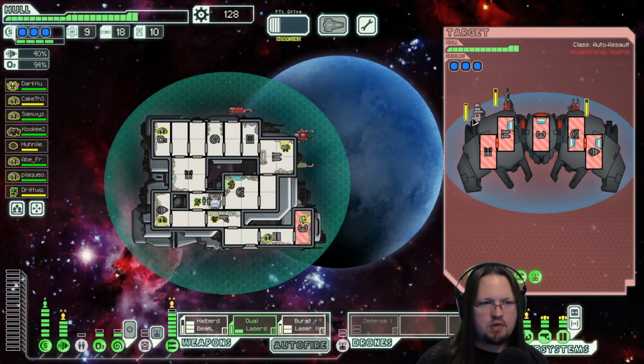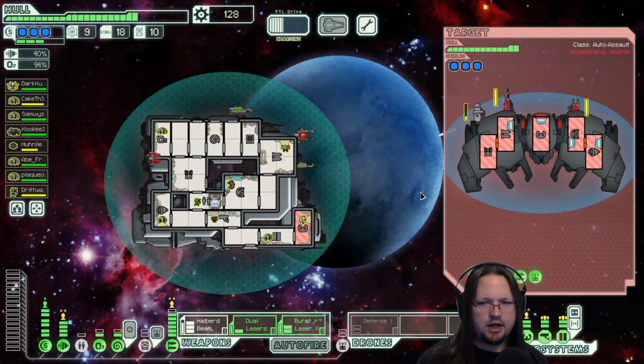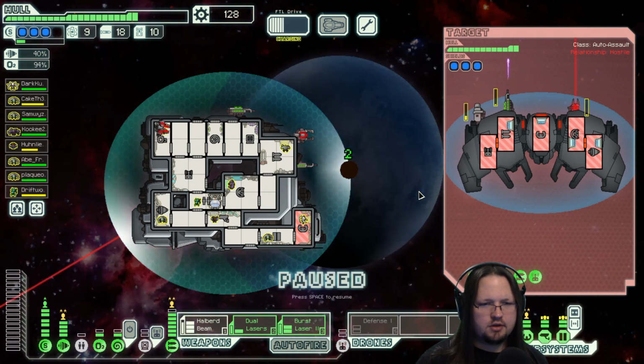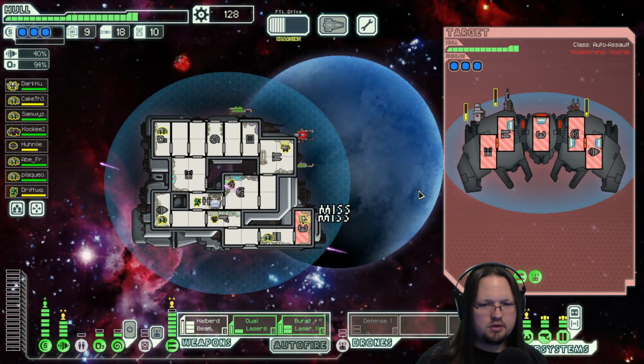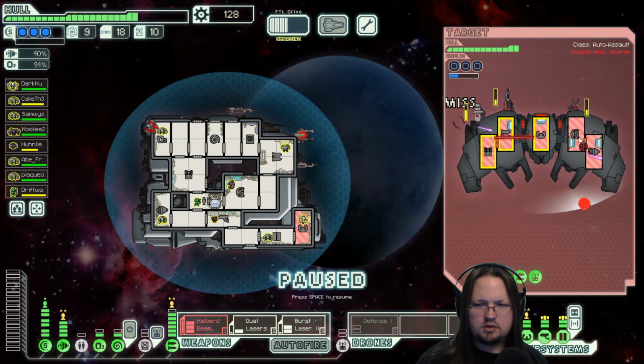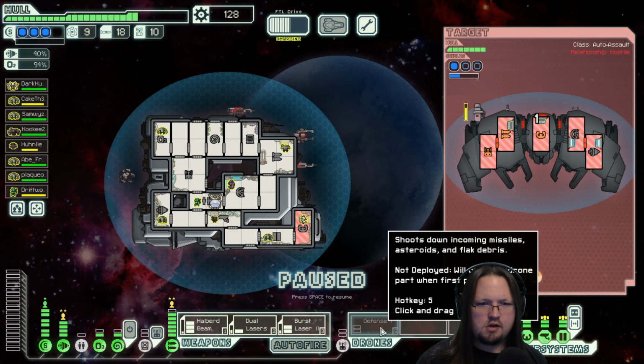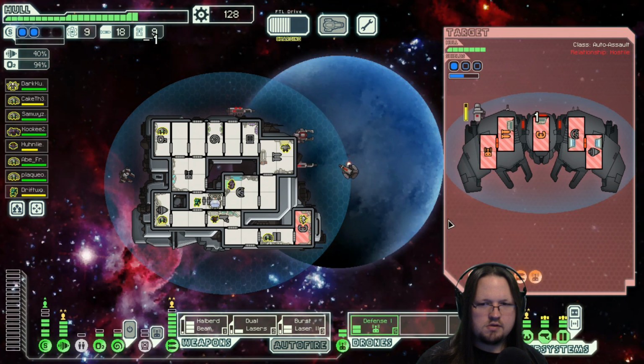I might want Steven online here. Oh no, I guess we're okay. Alright, cool. Stall. I don't want to take damage from that missile, so forget that.